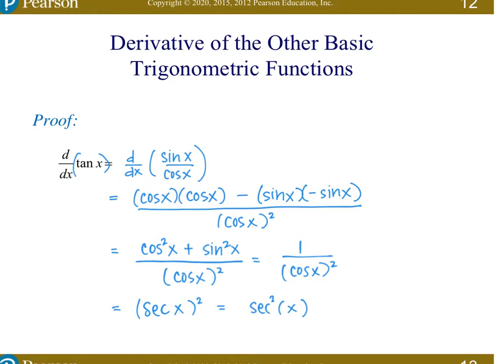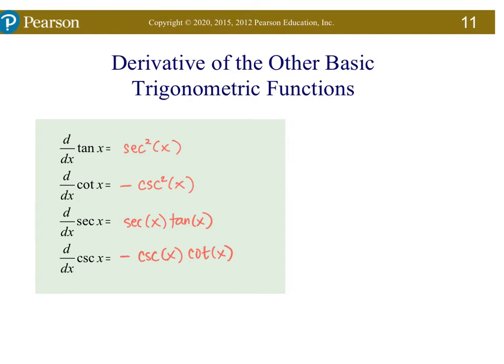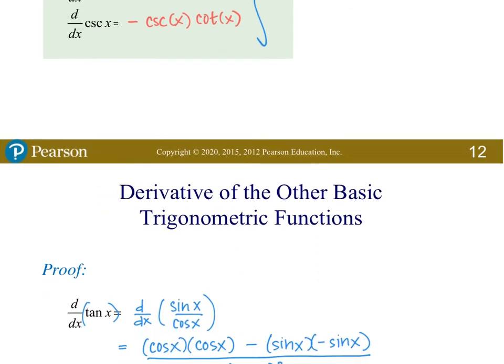So we have just proven the derivative of tangent using the quotient rule on its identity turns out to be secant squared. So let's look back at these other ones. We just proved it using the quotient rule. The final three you will be proving in your homework. And you are also going to use the quotient rule to make that happen. And so you will do a substitution of its trig identity at the beginning, and then apply the derivative rules to prove the following trig derivatives.